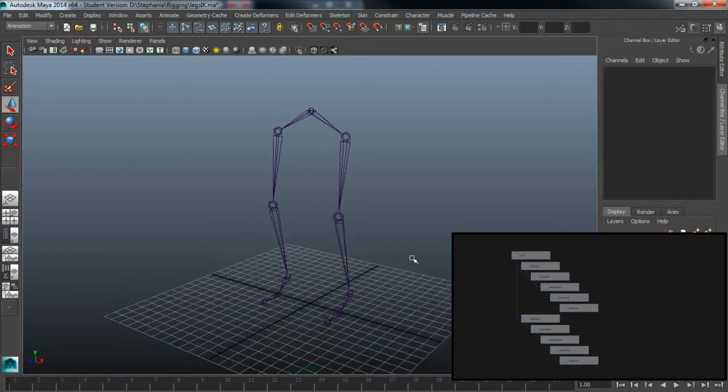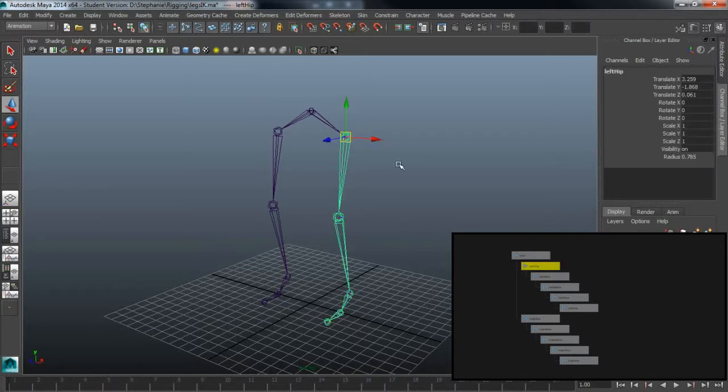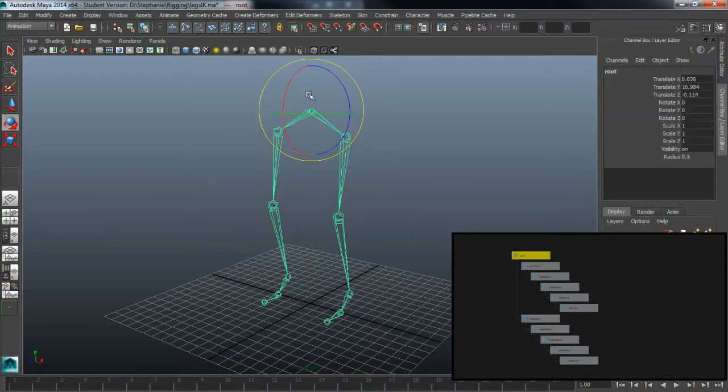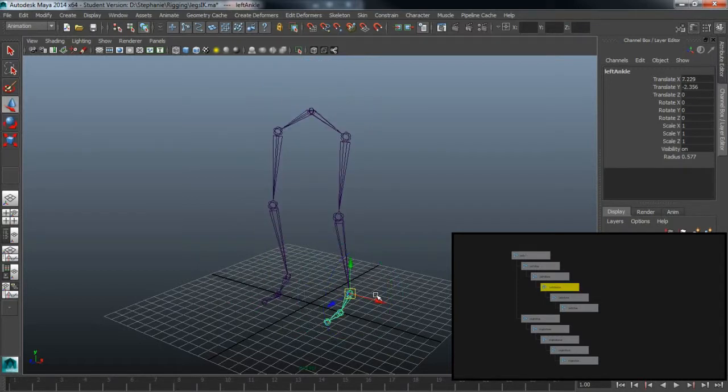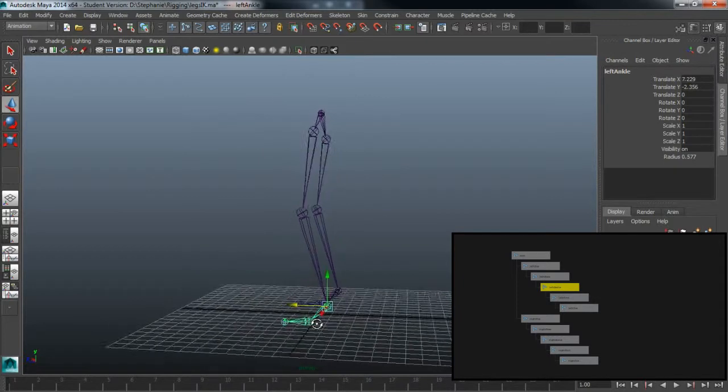Okay, so here we have some disembodied legs that we can work with to test some IK stuff. And right now they are in forward kinematics, purely. When you have just joints on a rig, that's what you have, right? Hip joint leads all these other joints, and actually this root joint I have at the top, which would be where the back is on a person, right? That controls everything. I can't move this ankle. I mean, I can, but obviously that's going to just stretch the joint, and we don't want that. Let's see, there we go. Put that back to where it goes.